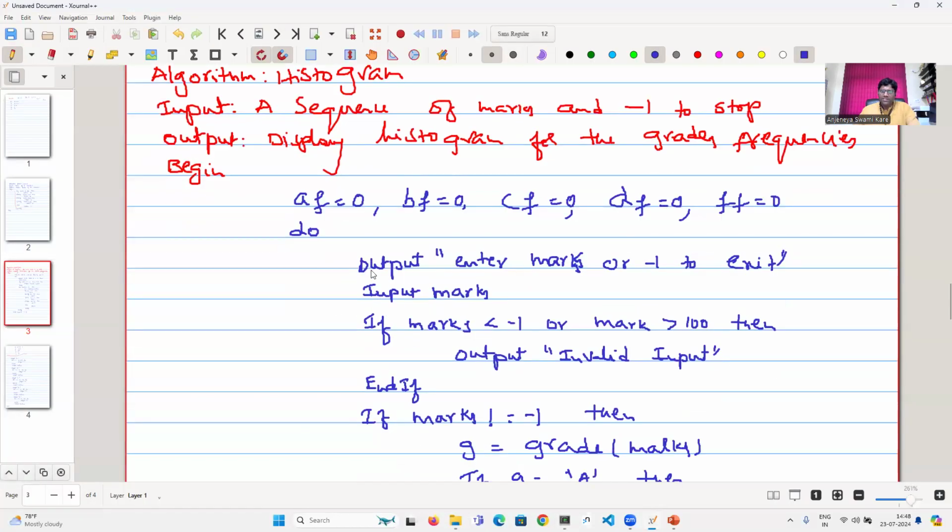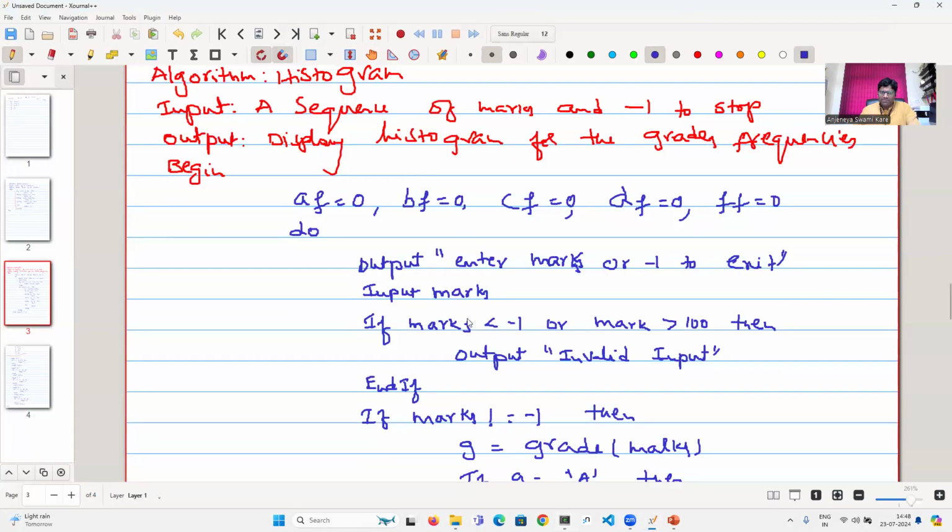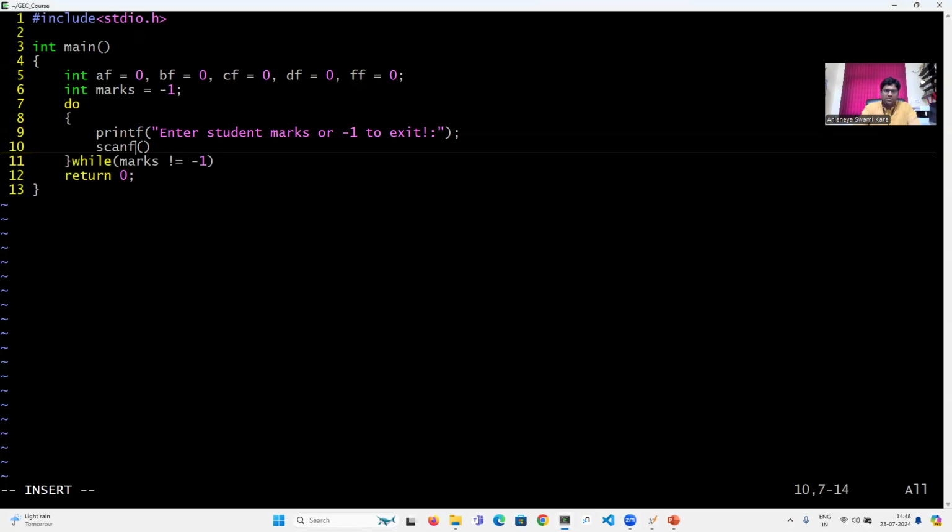So output here, and this output means printf. Enter student marks or -1 to exit, right? Then scanf percent D marks. So here we assume that marks are integers. We can even assume that marks are float, decimal values, by declaring it as a float.